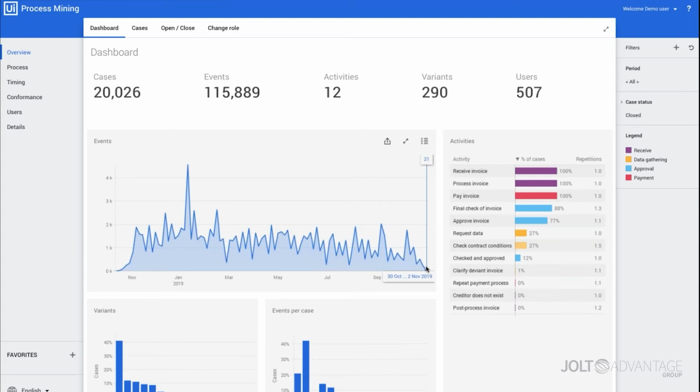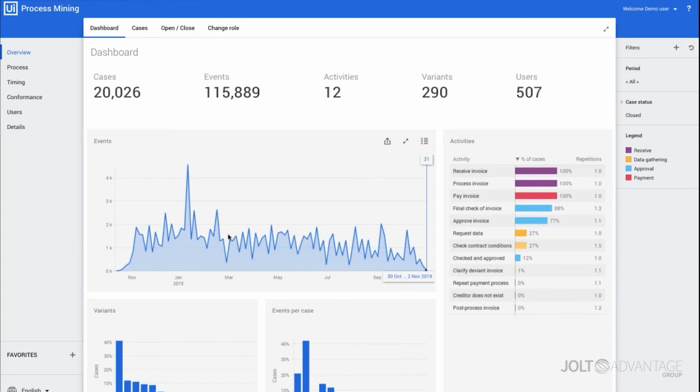But we provide out-of-the-box templates for almost all common processes, and we even have a template for an unknown process, where analysts will always keep asking the same questions. Where is my bottleneck? Where is most of my time spent? How is my process working? What are my variations? We really have that experience over the last couple of years and brought that together into a very easy to use dashboard where everything you see is interacting with each other.